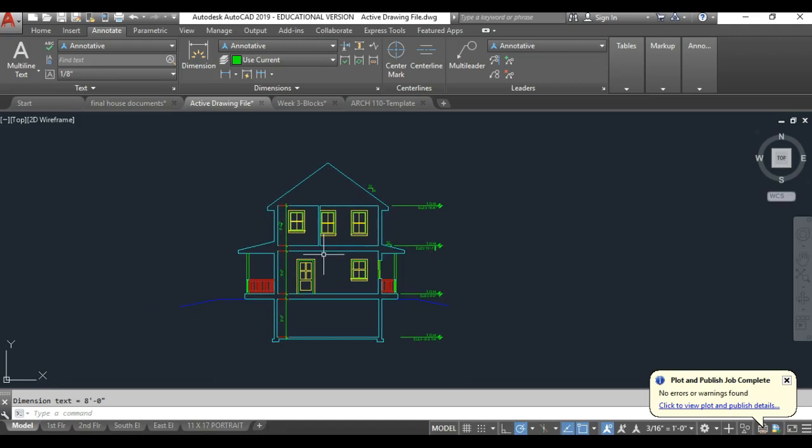So in the next video, we're going to go over to the other section. It's pretty much exactly the same thing, so I can skip a lot of steps, but the big key learning opportunity on the next one is how to do the stairs. So see you for that.